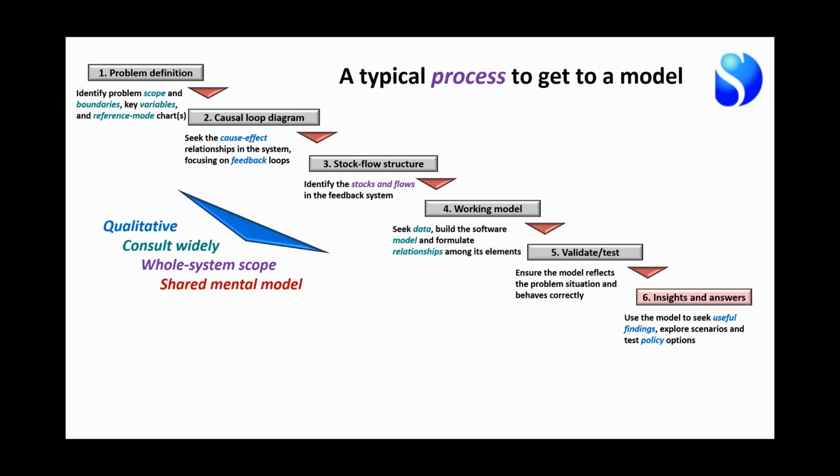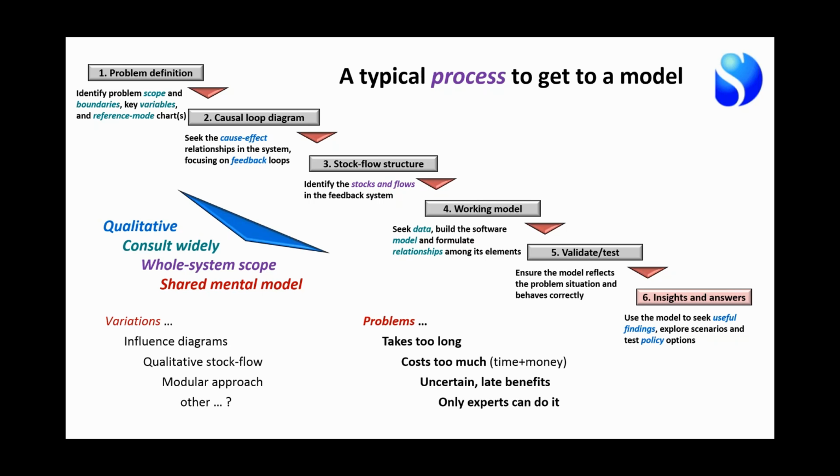Now, the first part of that process mostly seems to be qualitative from what I can see of how people report on what they've done. No numbers enter the discussion pretty much at all after the first reference mode chart, which may have some numbers on it. The process involves consulting widely, sometimes very widely indeed, very large, diverse groups of people. What we're trying to do in that stage is get a whole system scope, a shared mental model of the big picture that we're trying to understand. There are variations on this process. Some favour a more specified version called influence diagramming. Some consultants I've worked with use stocks and flows from the start, but put them on the diagrams qualitatively also. And there's another approach called the modular approach. There are probably others.